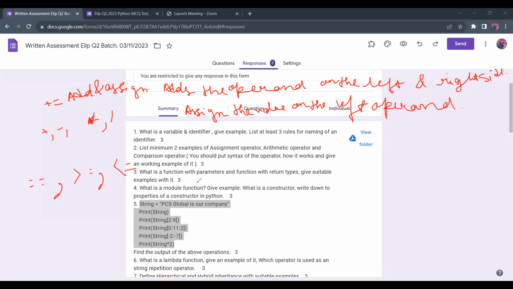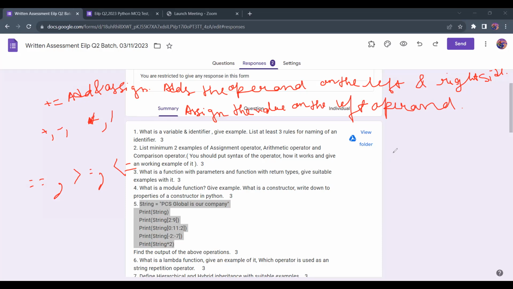Give a suitable one. Second. Yes, sir. Sir, you said some definition for comparison operator. Sir, oh, assignment operator, sir. Can you tell again, please? Assignment operator. Yes, sir. It assigns the value of the... that time the connection is cut. Oh, okay. Okay, I'm repeating it.